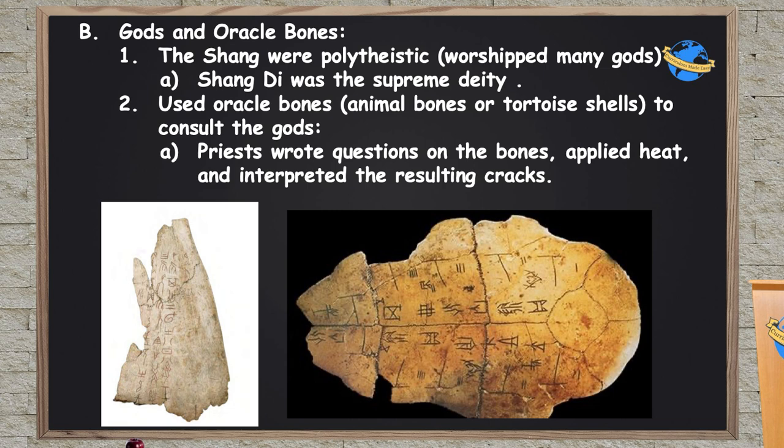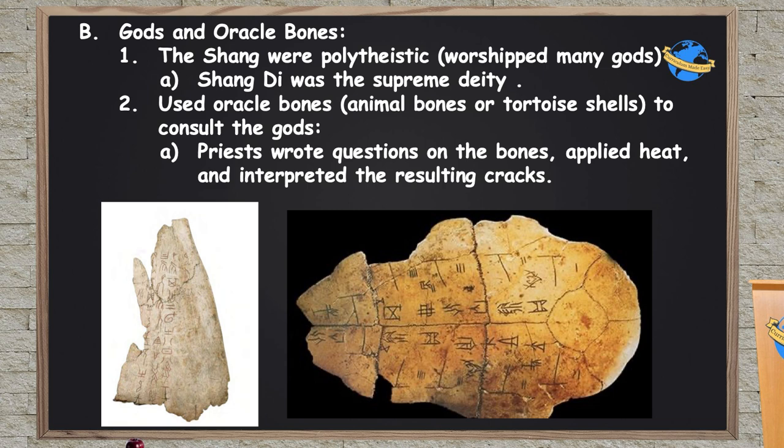It wasn't just ancestor worship. They actually did have a polytheistic system of multiple gods. So polytheism is the belief that there are not just one god, but many gods out there. Now, Shangdi was seen as the supreme deity of all these different gods. There were lesser ones below them, but that was the main deity worshipped by the Shang dynasty and the people below them.